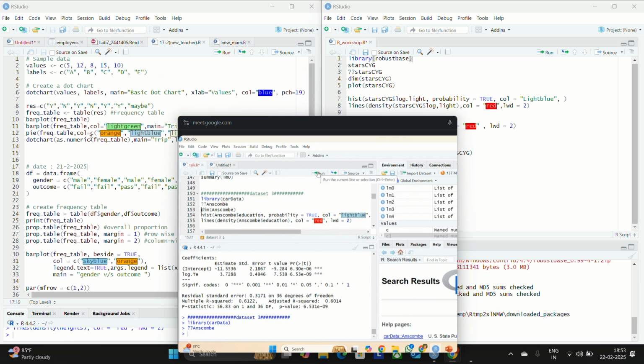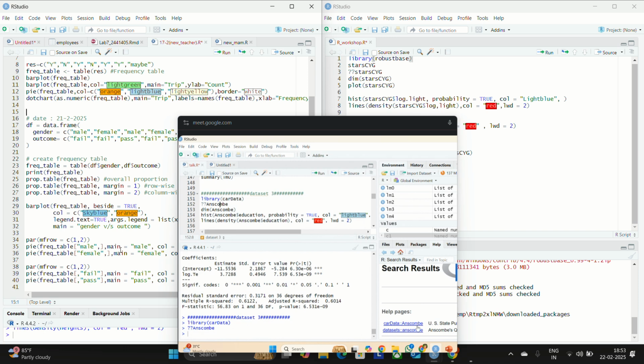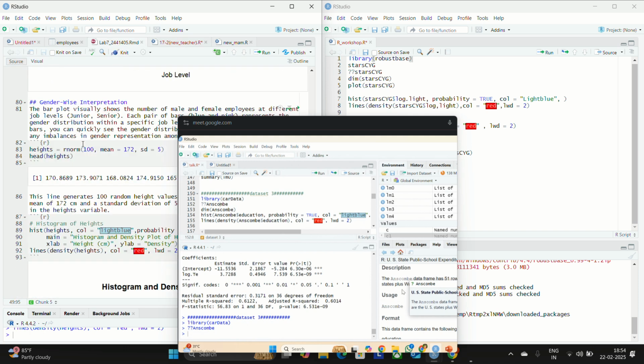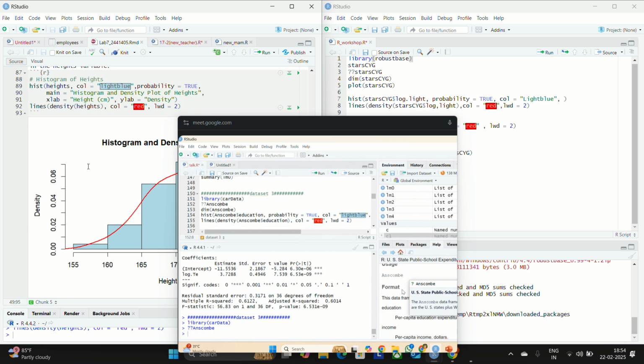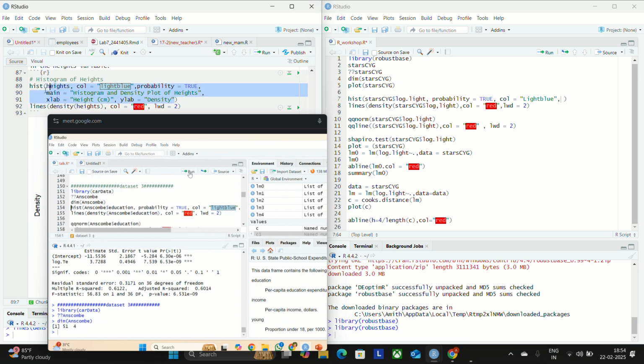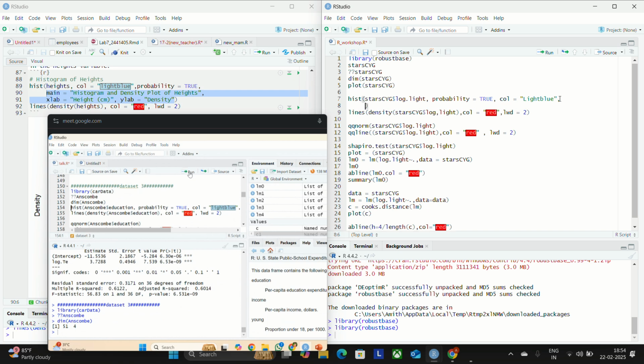Sure. So we have a data set here, which is Anscombe. Let us just see about the data set. This is the data set which has 51 rows, that is a total of 51 observations, and there are 4 columns. So there will be one dependent and 3 independent variables. This data tells the expenditure that is spent on education for each of the states in the US. That is what the Anscombe data tells me. Now you have the dimension of it, 51 rows and 4 columns. My dependent variable here is education, that is the amount that is spent on education.